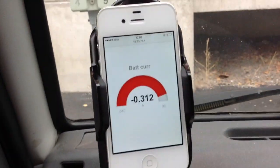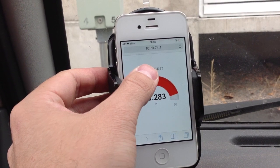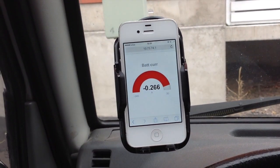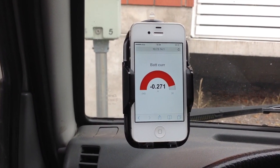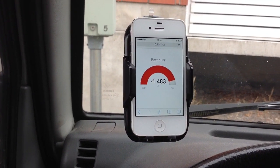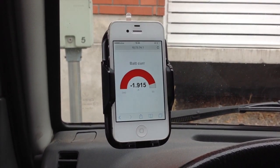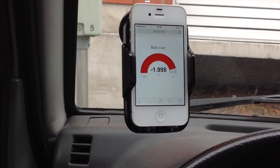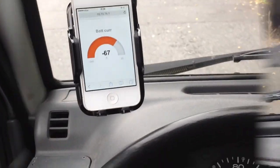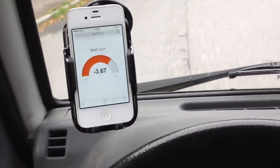We are at the car and I have connected my mobile phone to the Raspberry Pi — it's on that address. Here we see the battery current from the CAN bus, transmitted via WLAN wireless to the phone. As soon as we start the car — now it's running — the amperage goes up. When we floor it, it takes about 300 amps maximum. It is an old electric car.